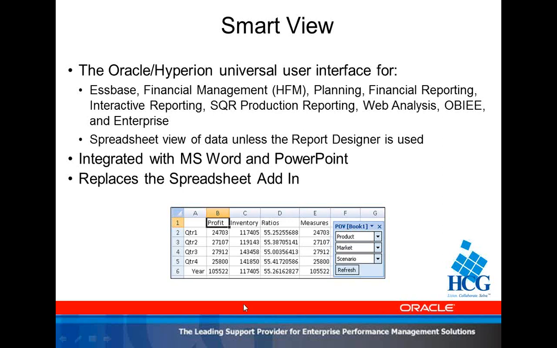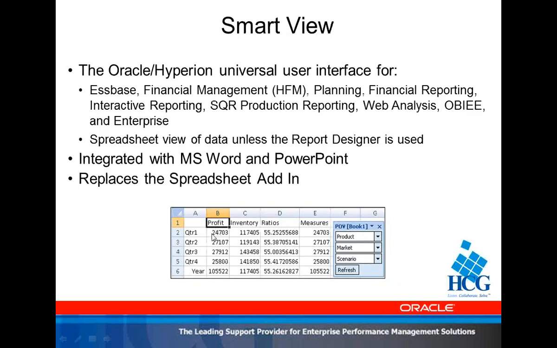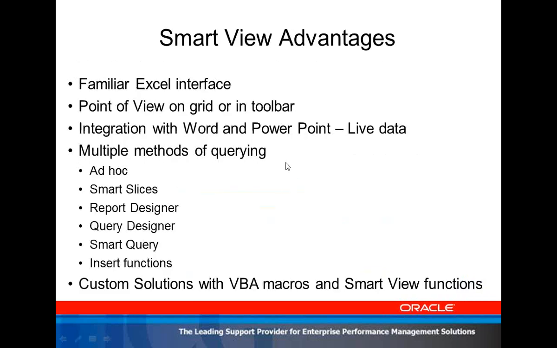So here's an example of a SmartView report with one of the dimensions in the rows, the year dimension, zoomed in to the quarters, and another dimension, the measures dimension, zoomed into its children. And then we have this thing called the POV toolbar, which means that although quarter one is displaying the data just on row 2 and profit is the intersection of the data just in column B, product, market, and scenario here describe all of the data in all of the rows and all of the columns. So this number, 24,703, is the intersection of quarter one, profit, total product, total market, and total scenario. And any other number is also the intersection of total product, total market, and total scenario. That's what POV, point of view, means.